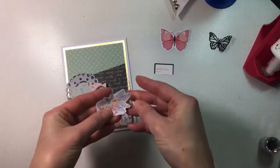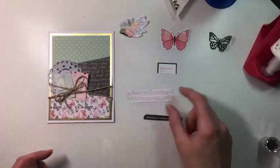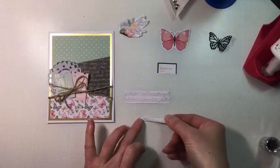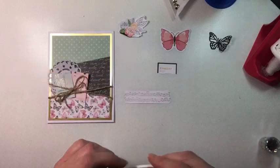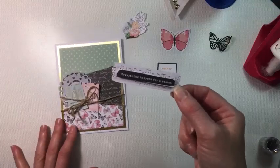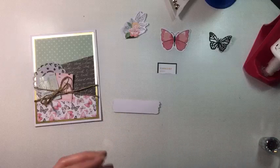Okay. Taking our flowers. I'm just kind of pushing, giving it some life. Actually, let's put our music notes on first, because everything else is going to be kind of tucked behind that. I'm going to take the Everything Happens for a Reason and put one of my skinny foam strips on the back side of it. I love these skinny foam strips. And we are going to pop that onto the music paper. Again, I love anything with music notes on it, so that kind of sang to me, literally. Haha. Literally sang to me. And then we're going to put some foam tape on the back of this. So we've got kind of 2 layers of foam.